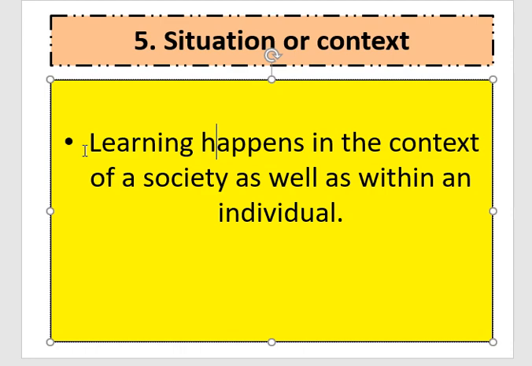But if you will say guava or mango, probably Filipino learners would easily determine it or identify it because again, mas easily nila nakikita yung guava kesa kay apple. If you are in the far-flung areas, okay? So, that's situation or context.